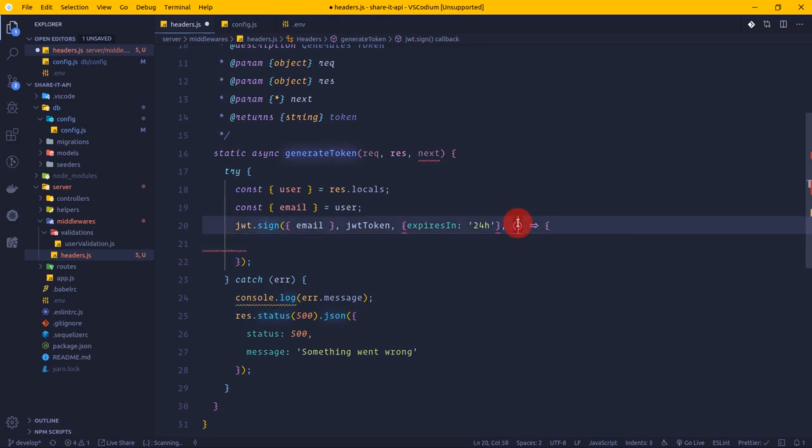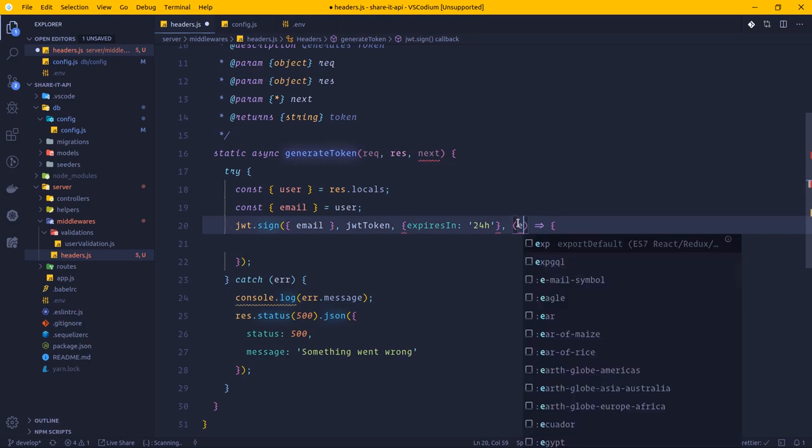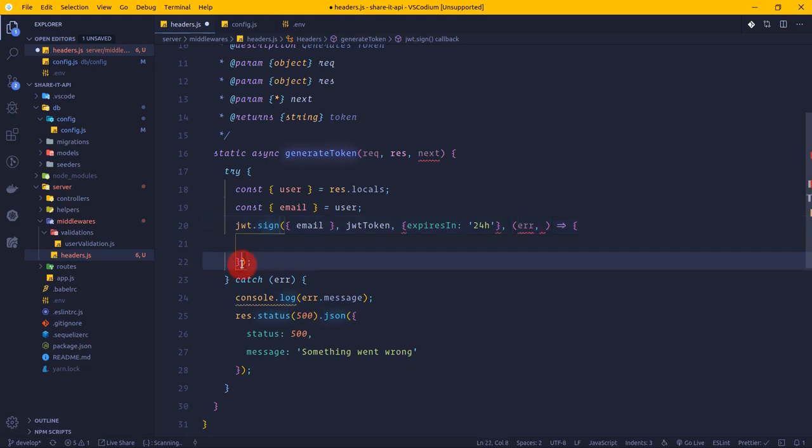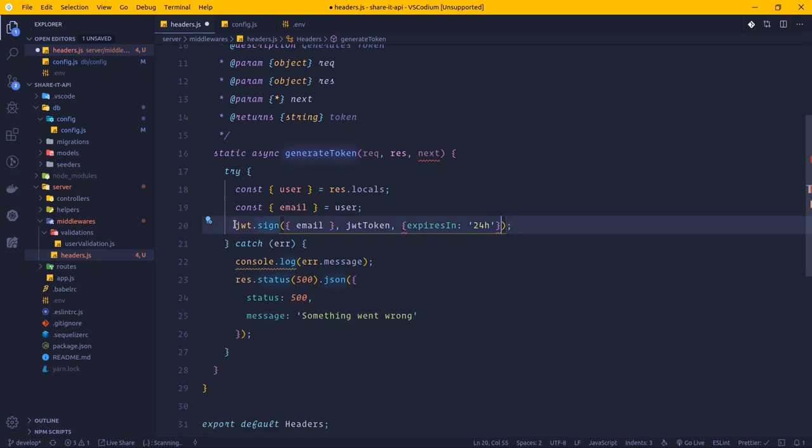The callback function takes in an error. Let's just make it asynchronous. Since it's already an asynchronous method, there's no need for a callback. I forgot. So I'm just going to do this: await, const token. Okay, nice.